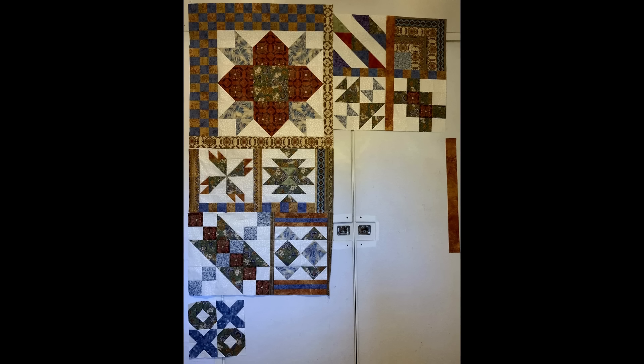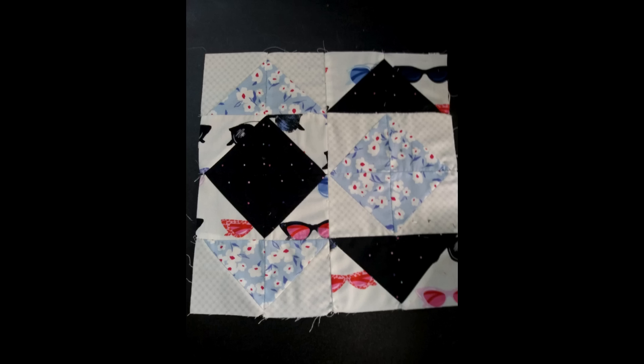Connie's got a group photo and her blocks are looking fabulous — I love her sashing fabrics with those interesting medallion prints. Cynthia is using my fabric line and it's so pretty — love her fussy cutting. Deb's is pinks and purples and they look gorgeous. Dorianna's has a gorgeous light blue and she's got the fabric with the sunglasses and flowers — I have that fabric and I love it.